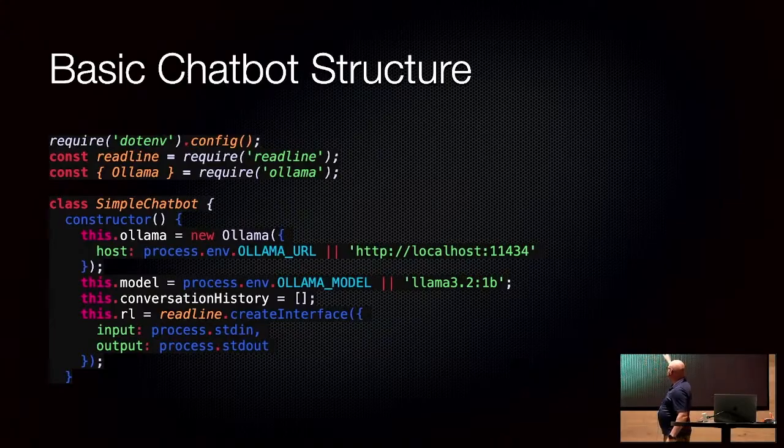This is the default Ollama URL. So if you're running it, it runs on that port. The model, you can specify another one in the .env file, but it defaults again to Llama 3.2. And then I'm keeping track of a conversation history. The last talk, you talked about context, and you can send your conversation history with your request, and it'll give it better context. And then right here, the rest of this is just processing standard in and standard out so that it can actually collect what you're typing in as a query, and then it can send it back.